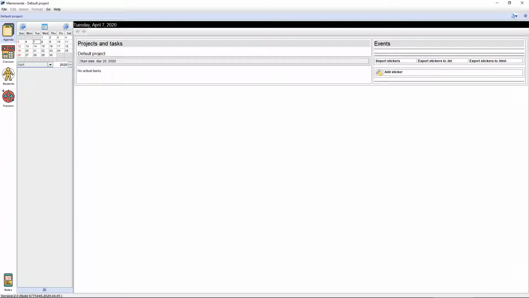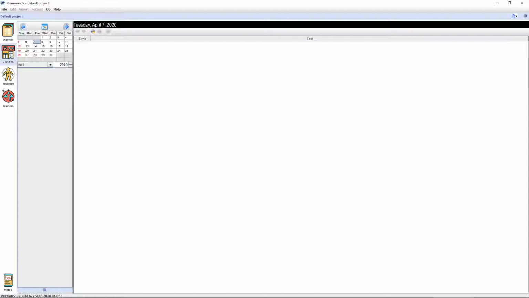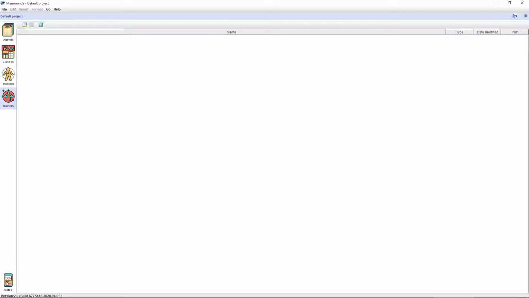We'll go ahead and log in. You can see down the left we made a change to the toolbar. We have new icons and new wording that kind of fits with the gem scheduler. So we have a tab for the agenda, for classes, students, and trainers, and then we have the notes. We decided to move this one down to the bottom left of the toolbar.